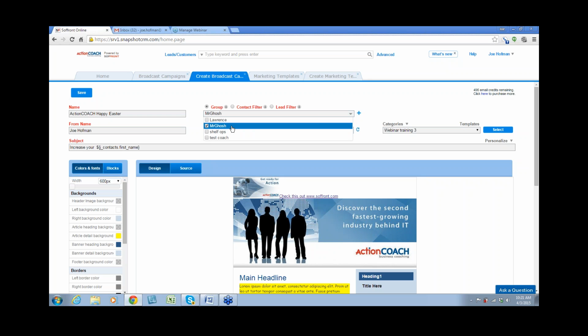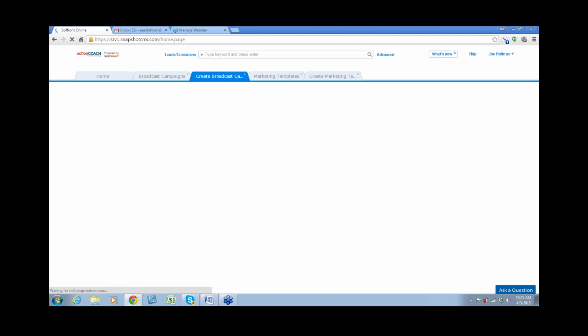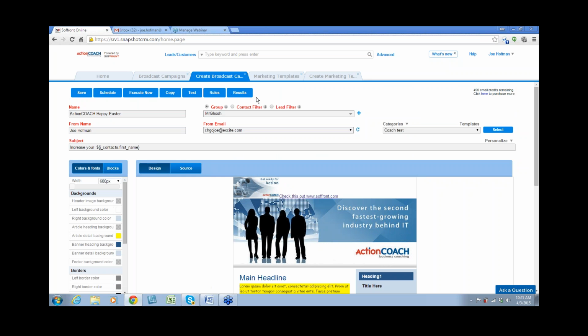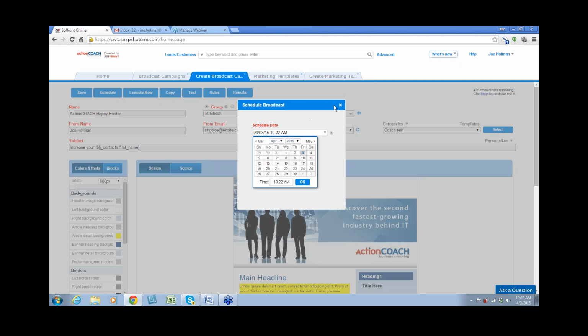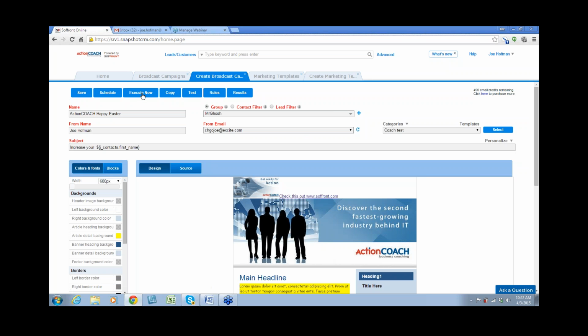And then from here, you would continue sending your broadcast campaigns as you normally do. I'll go through that real quick, just on how to do that. I'm seeing that we have a little bit of time left. This is going to be the name of your broadcast campaign, so I'm going to give it a name. And then this is how you send it to a group of people.